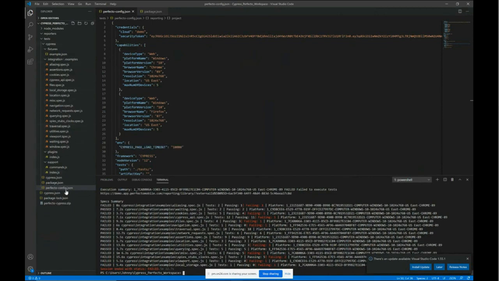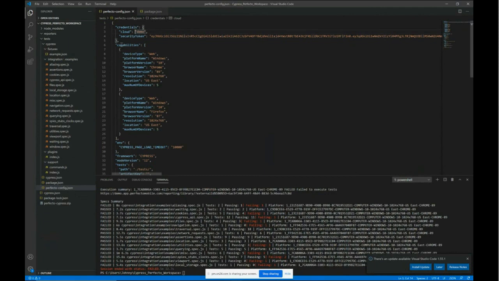And also, the most important thing in here is really the perfecto-config.json file. Now, when we open up the JSON file, what this does is it dictates what are the setups and what are the capabilities you want to leverage from Perfecto. Now, this includes a few things. The first section up here includes which cloud you are running this on. And this will be, in this case, our demo dedicated private cloud environment. Your security token will authenticate who you are and give you access to the cloud.